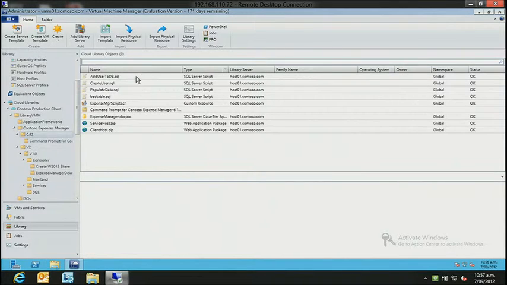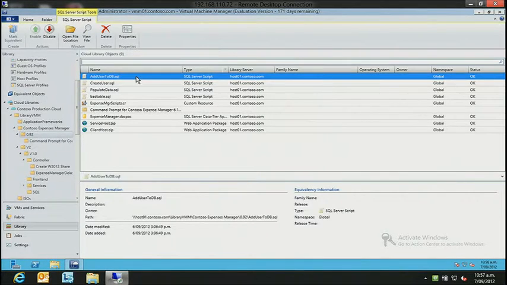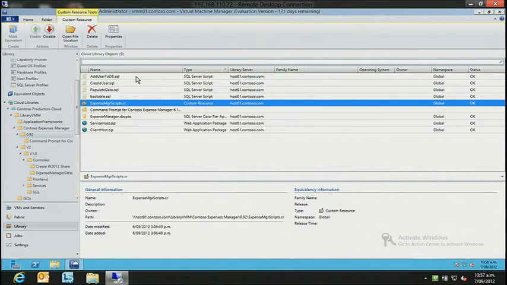I've got some SQL scripts. I'm running a bunch of SQL scripts that I'll chain up later. I've got another CR file further down there called Expense Manager. That's just another folder within the folder that's got another bunch of scripts that I want to call. So I can call outside of the package, I can call within the package another package to run additional scripts. So I'll extract that for me and pull it across, and then I can use that.